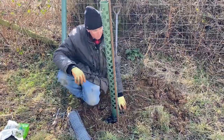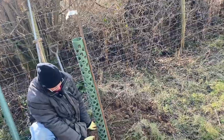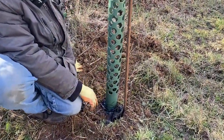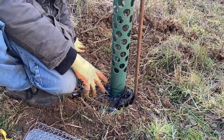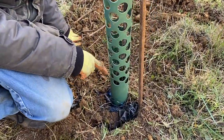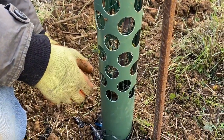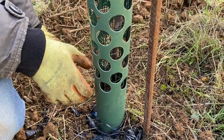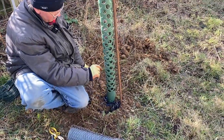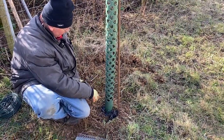I've jumped ahead a bit here - I've put the guard on. If you look carefully in there, there's also a collar, and that's a vole collar. Because in the winter, if we get snow or just cold weather, the voles get very hungry and short of food. What they really love to eat is the side of your tree. If they strip more than 50% round, they'll ring-bark it and the tree will die within a year. So it's very important when you plant the tree that this collar goes right down into the ground.